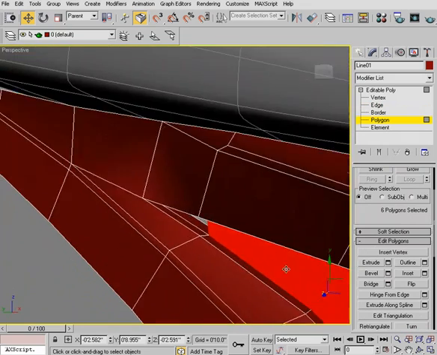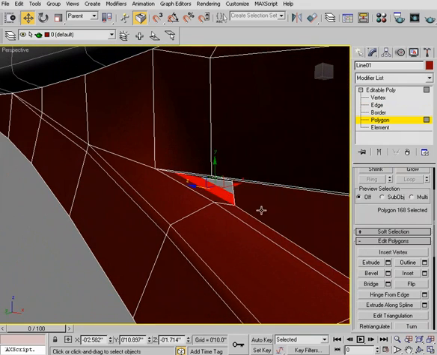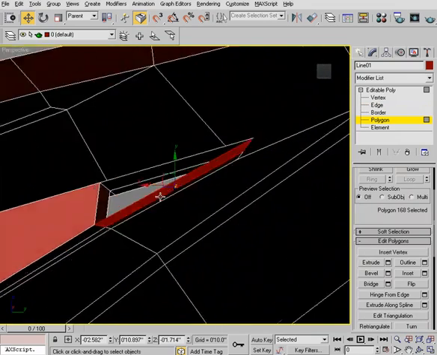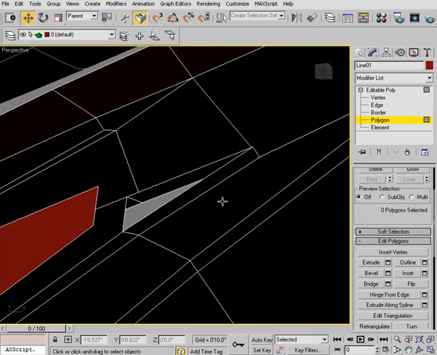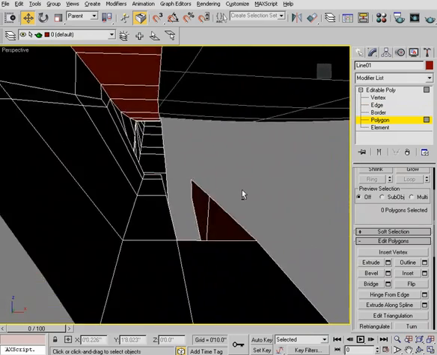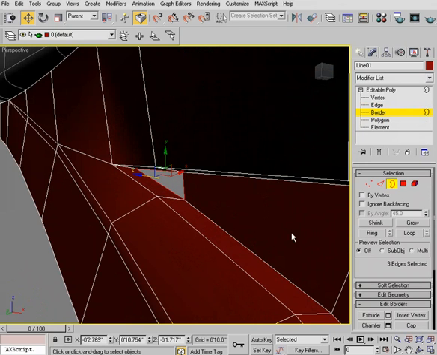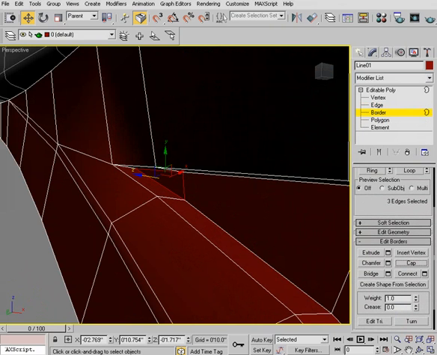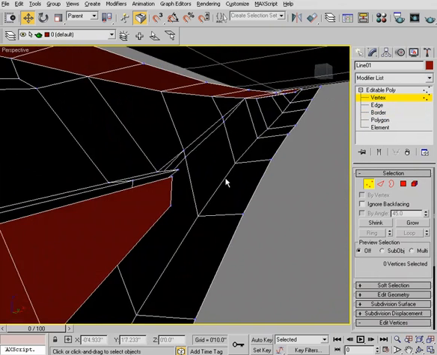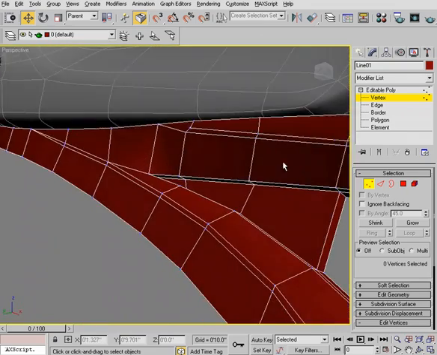And now I need to fill in this back here. So another way that we can do that is just to select these polygons, all of these guys. Okay, and then we go in and select that border right here and cap it. Since we don't have a back here, we don't really need to worry about the back as much.